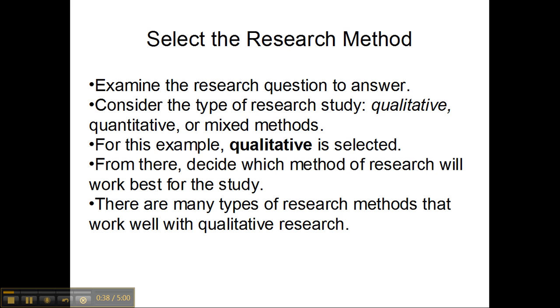Select the research method. Examine the research question to answer. Consider the type of research study, be it qualitative, quantitative, or mixed methods. For this example, I'm choosing qualitative methods. From there, decide which method of research will work best for the study. There are many types of research methods that work well with qualitative research.